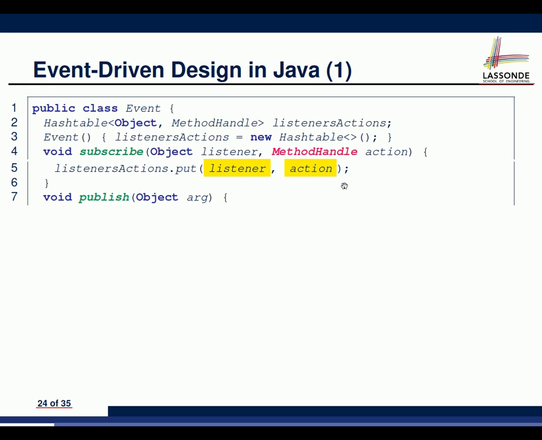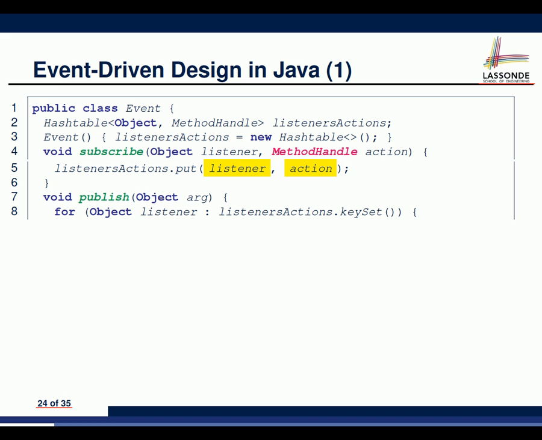Now, what about publish? If you want to do a particular update operation, you may have some parameters for the update. That's why we just say object and arguments over here. But now, how do we publish a particular update? The way to do it is like a notify. You want to go over all the listeners and make sure you call that particular update operation you just stored. But how do you do that?